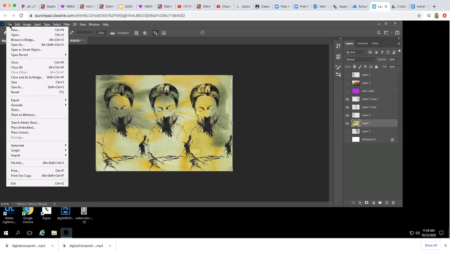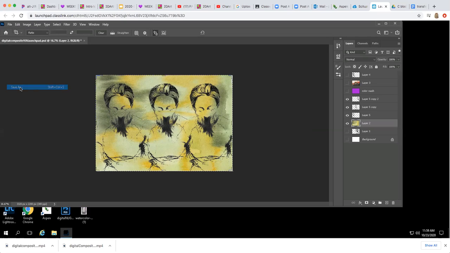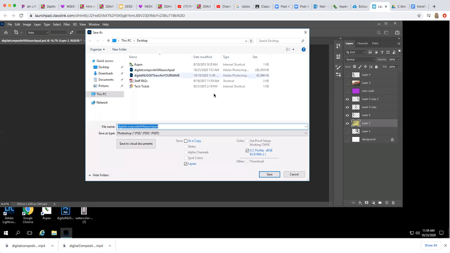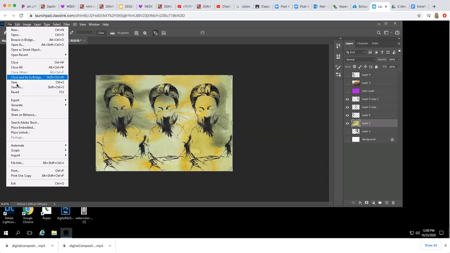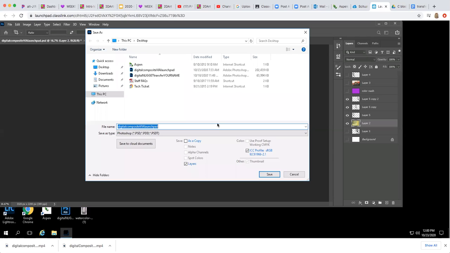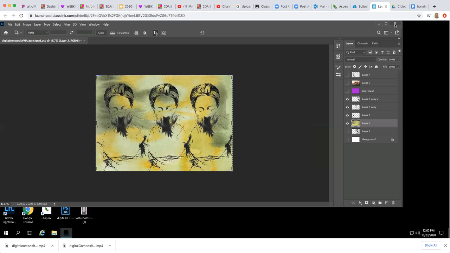And then if I wanted to keep working on this, Cam, I would just save as, sorry, I don't know if you guys will get that prompt. You can just put save on your computer. Save your copy as a Photoshop. And if I hit OK, it's probably going to ask me, do I want to replace this? Yep, it did. It says it already exists. Do you want to replace it? Maybe I'll say no, because I don't want to, me personally. So I'm going to say no, and I'm not going to save this and close it up.